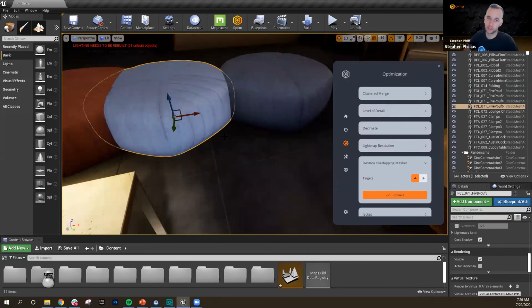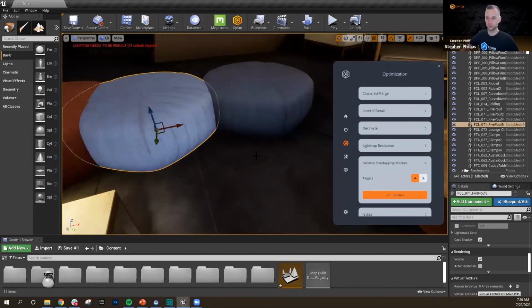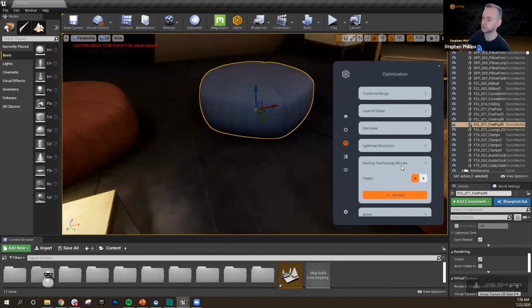And in the worst case scenario, you could find in your own model that you have hundreds of objects that are overlapping. And you might not know about it because they're all just buried here in the outliner and you didn't see them, but they're going to contribute to the performance cost, they're going to contribute to the light build time, and they're going to contribute to graphical errors. But what's really neat is with the destroying of overlapping meshes, this is our own algorithm to determine if an identical mesh is perfectly on top of itself.